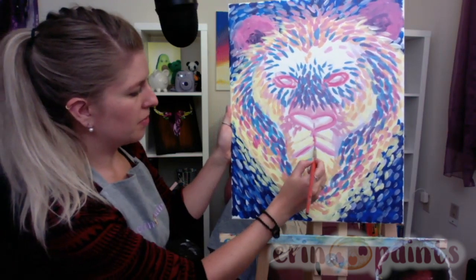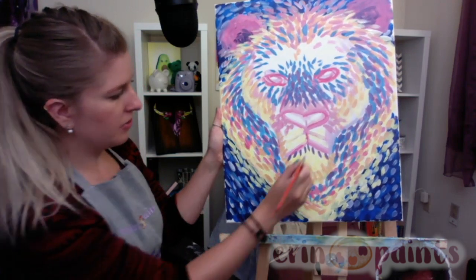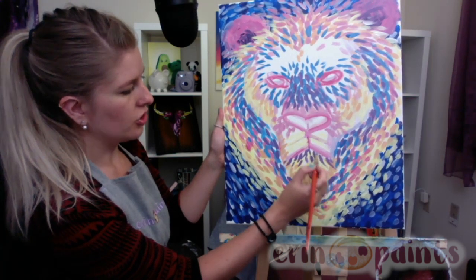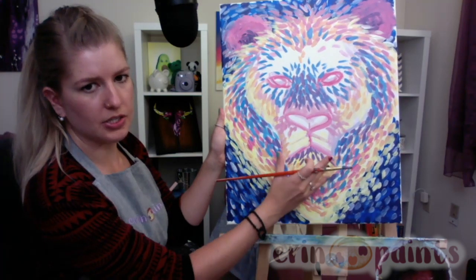Another key spot for the purple, I like to put this medium purple down here because we're going to use a nice dark purple for the mouth. Having more of the medium purple helps with shading down here. It's almost like the shading of the purple extends down without making it too dark. So putting that there, again, it's going to look kind of funny.